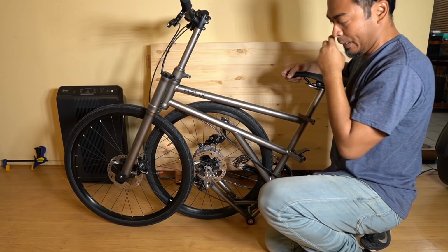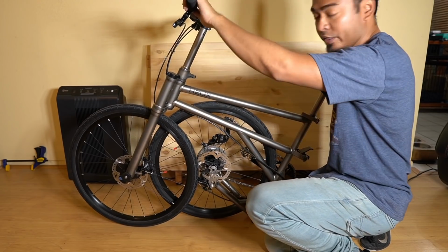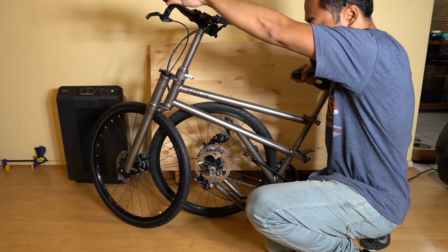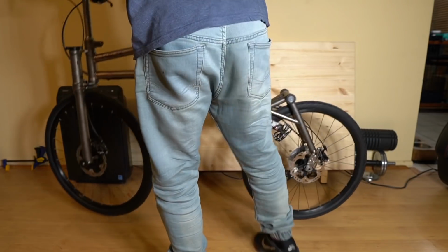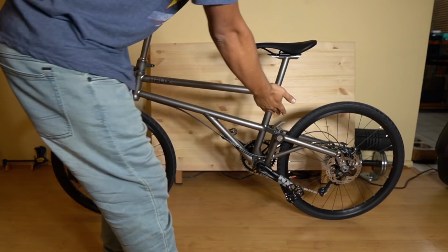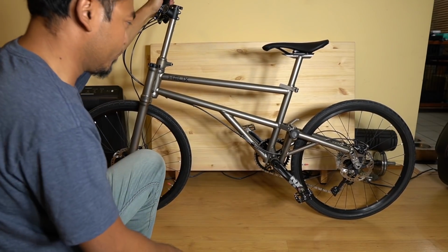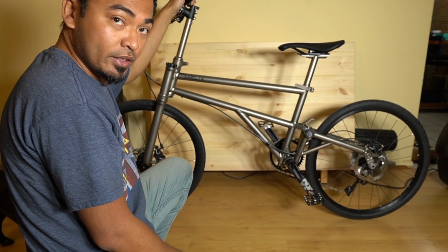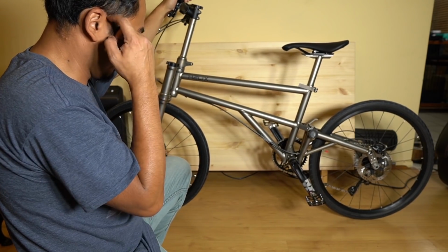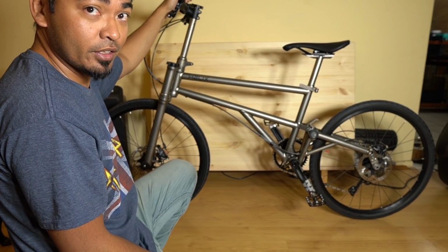To do the back wheel, I thought you could just lift it straight up, but it actually hits the front wheel. So you have to turn the handlebars just a little bit, and then the back is going to swing right out. And then there you go. The bike is done and ready to ride. The back is the easiest part, because all you have to do is let gravity do its thing. So get on the bike, ride it, and you're good to go.